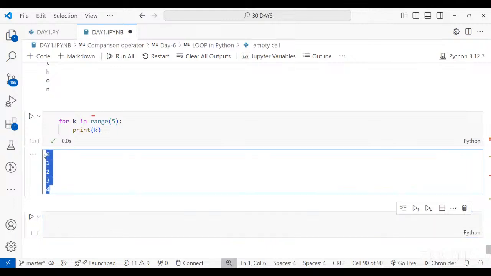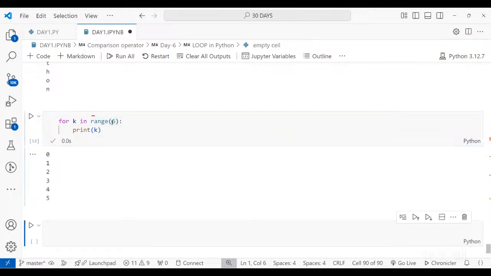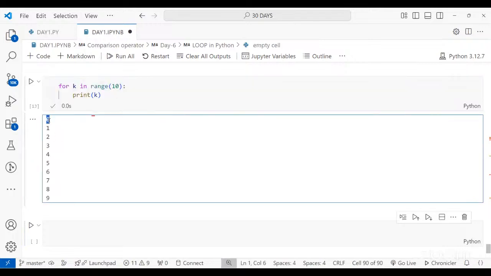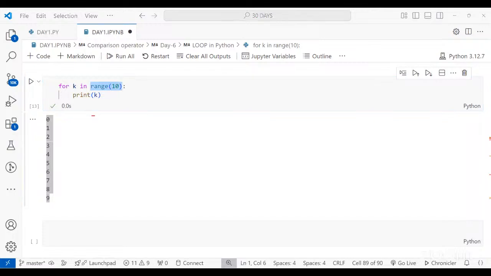You are getting first 5 numbers, like from the beginning. Obviously, it's going to include 0 and 5 will not be included. So whichever number you will mention, that number will not be included. A number less than that will be there. So if I'm writing 6, I will get it up till 5. If I'm writing 10, I will get it up till 9 because it's going to count 0 as well. So this is how you can use range also in this for loop. This is basically generating numbers from 0 to whatever number, the last number you're going to write.